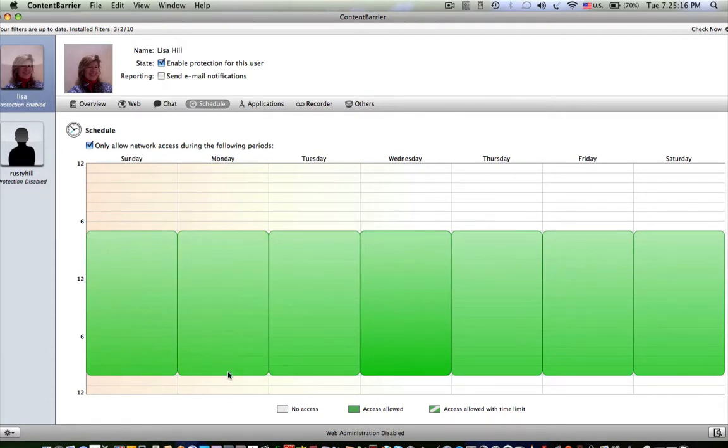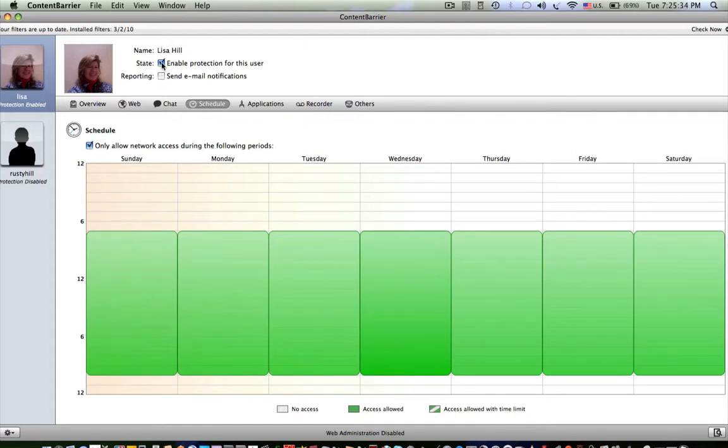So I can change times, and you can allow no access, access allowed, or a time limit on the access. That's pretty cool. If I'm working late, all you have to do is click off, and you can allow the network access or disable it.